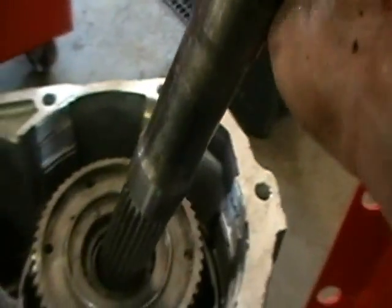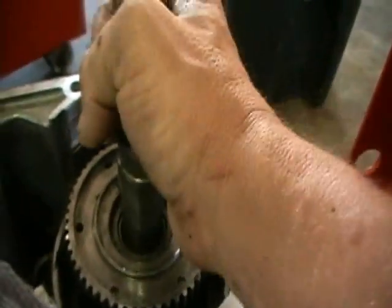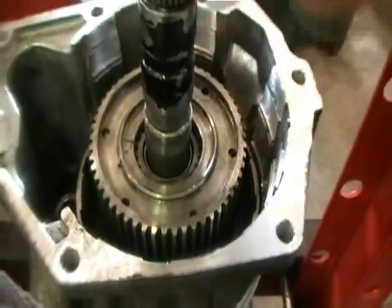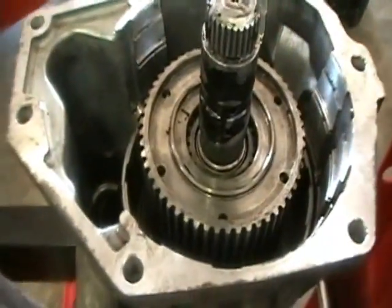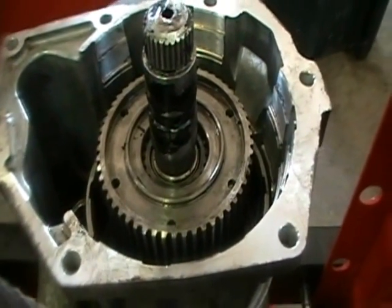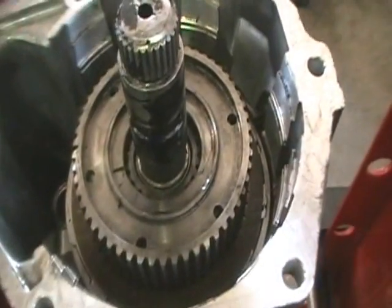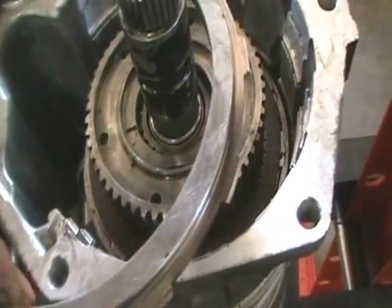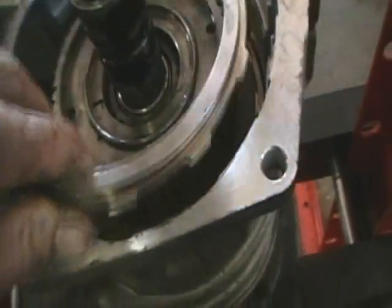Once you get them all in, you see here is the alignment tool for the overdrive unit. It lines the planetary up with the clutches, the 800-pound spring. And without this, you won't get the overdrive unit onto the tail of the transmission. Now you can see all the clutches have been installed. We're going to put on the top plate.